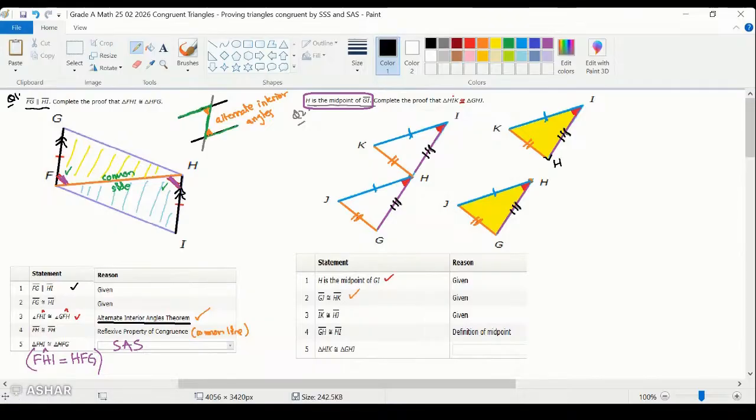When all three sides are equal, we say the side, side, and side property is used because none of the angles were given to us. We're not comparing the angles. Even though one angle was given to us, angle H and I, we can say that since the three sides are also equal, these two triangles, GHJ and KHI, are congruent because they have exactly the same length of all three sides. Agreed? Okay. Let's move ahead to the next question.